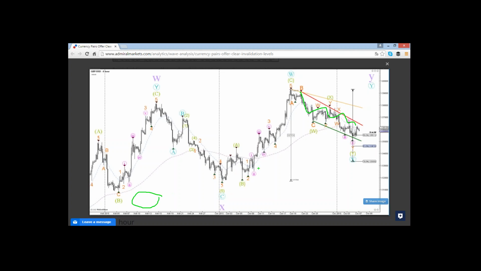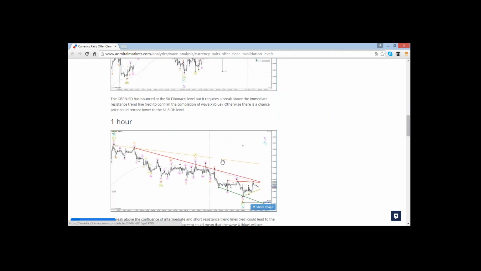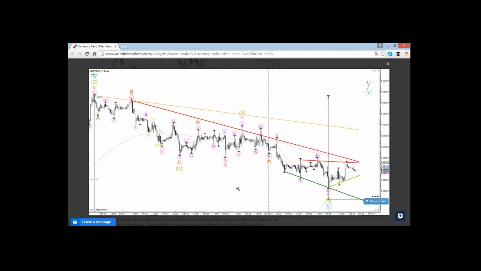Anyhow, because I wanted to point to the oscillator here, this was a very clear move, and then this started to become a bit too big of a correction, I think, compared to the upside. So from that point of view, I decided to say, okay, this is probably a bit more, sorry about that, a bit more in ABC, and this is starting to look like an X. All right, so is X finished at the 50 fib or will it finish at 61.8? Both are equally likely. All righty.